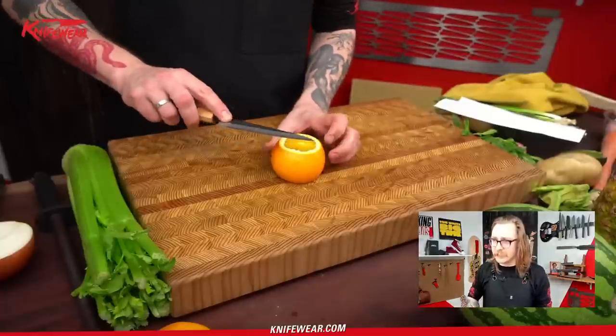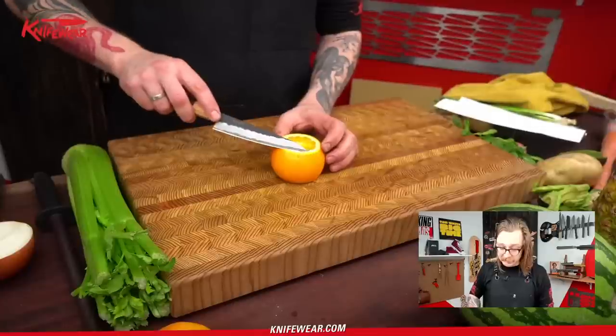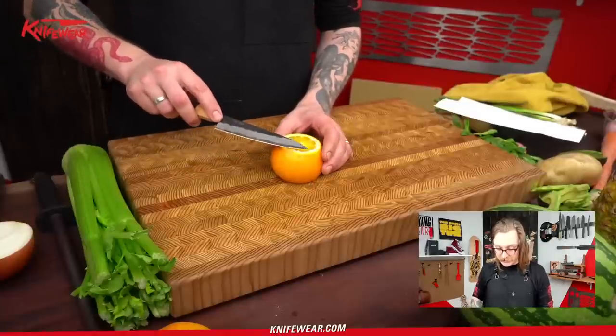And then we're going to use the knife to peel the orange. And in order to do this nicely so that it looks good, we're going to slide the knife. People like to saw back and forth and hack at it when they do this. Don't do that. We're going to slide forward.